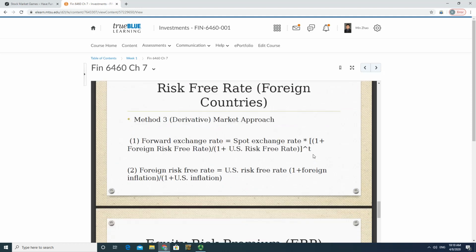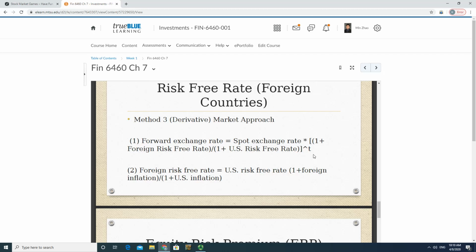Other than those two previous methods, we have the last method, which is based on the market approach, and we have two variations in method 3. Method 3 is based on market observation, and this method believes that the market participants have the best knowledge regarding estimation of risk-free rates and other fundamental financial metrics. We have two variations here. First one is to use the exchange rates that you can observe on the exchange rate markets. And the second one is by looking at inflation rates.